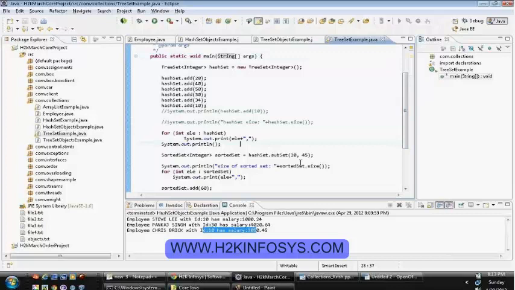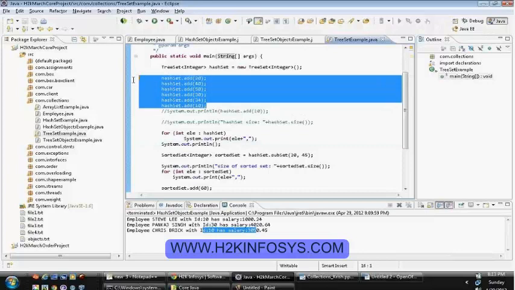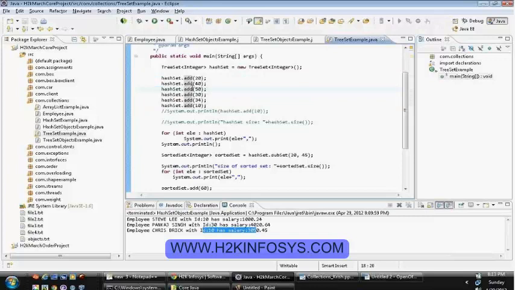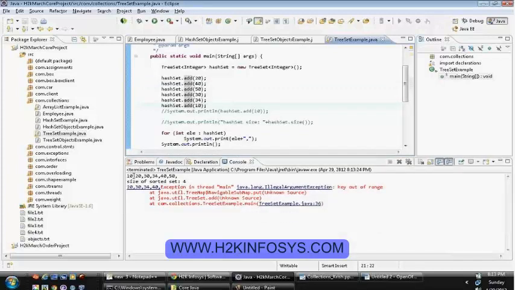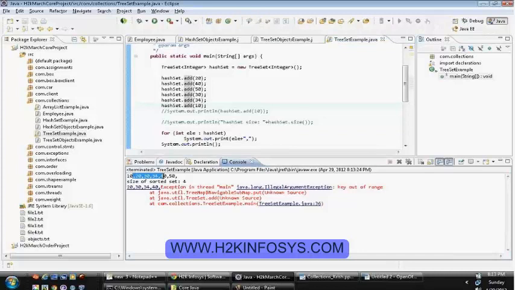When we verified with integers, the TreeSet collection, even though we added the objects in a different order, we are able to see that the data was in sorted order.